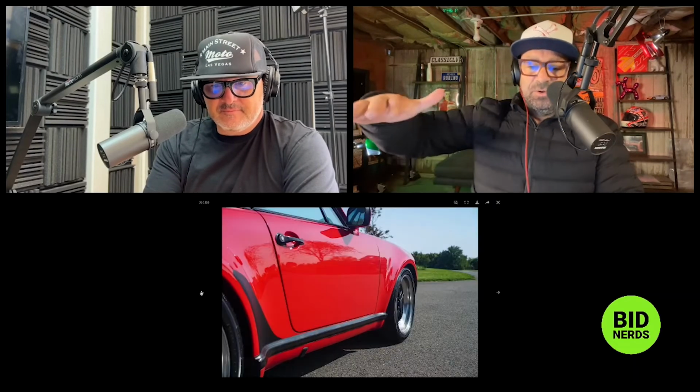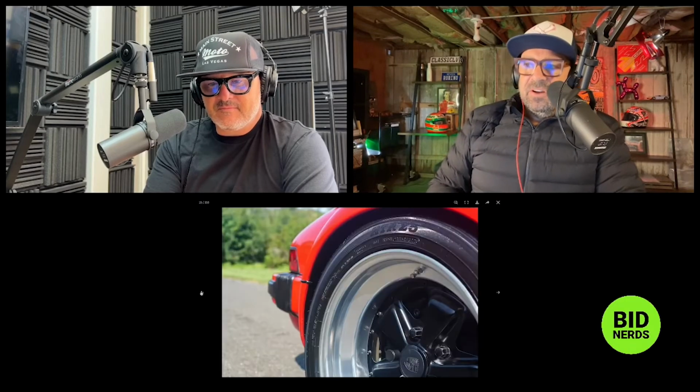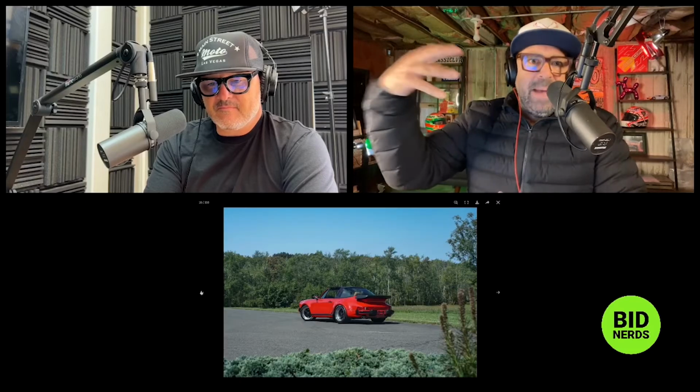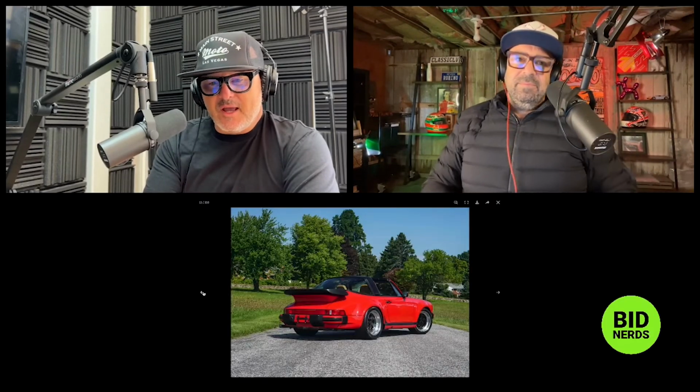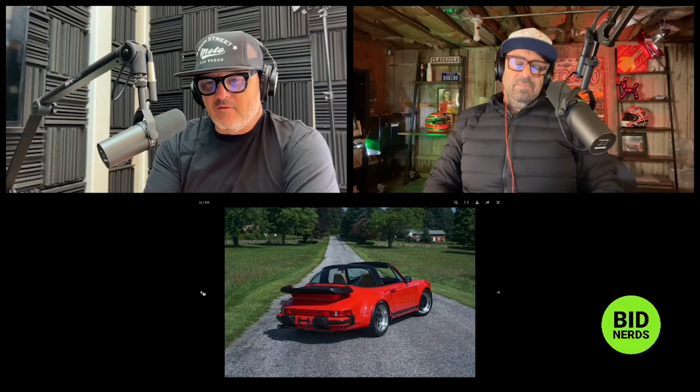Yeah, I think those might flounder, or as you say, sort of stagnate, where I think something like this, even if the economy is poop for the next year or two before we see a palatable, tangible bounce back, I still think a car like this is money in the bank. What do you think? Yeah, I mean, I'm going to be bearish on any car really right now over the course of the next couple of years.